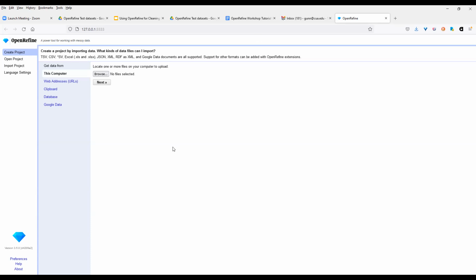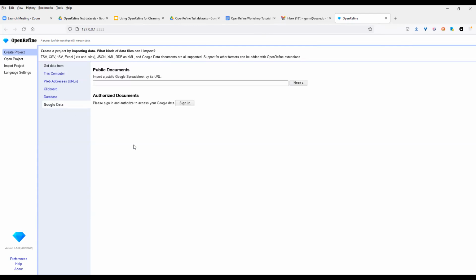So you've got a lot of really great ways to work with your data. All right, I notice here you can do a number of things. Where can you get the data from? Well, if you have it on your desktop, you just pull it in. That's what we'll do. You can also use web address URLs, or a clipboard data set. You can also do Google data. If you click on that, you can sign in, and you have to authorize Google to access your stuff.